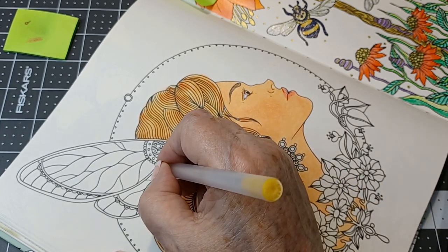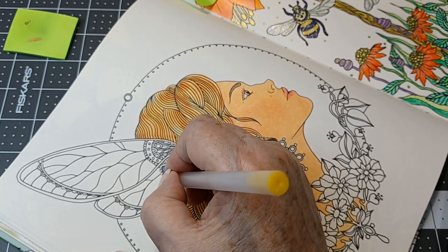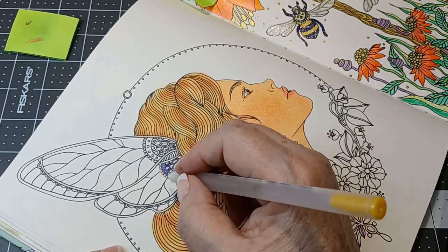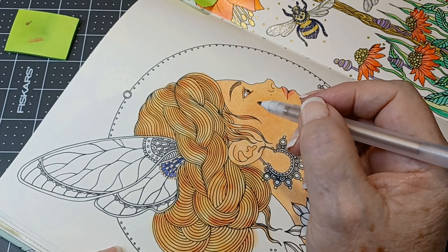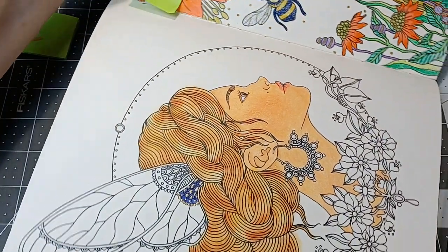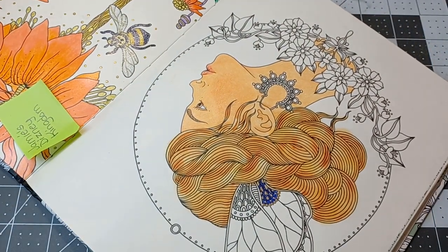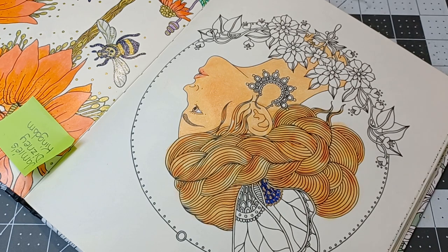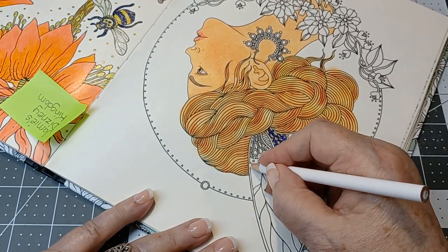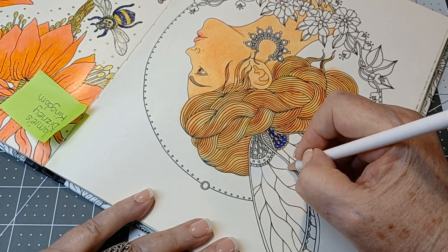It wouldn't have mattered if I covered them up or not, but okay. I'm thinking I'm going to go outline it with gold, but I think I better wait. And I should have, but I didn't. This keyboard is always in my way. And it fits right nicely on top of my computer, just a little box. Then I'm going to go ahead and get this done. I want to give it a good heavy coat of white.